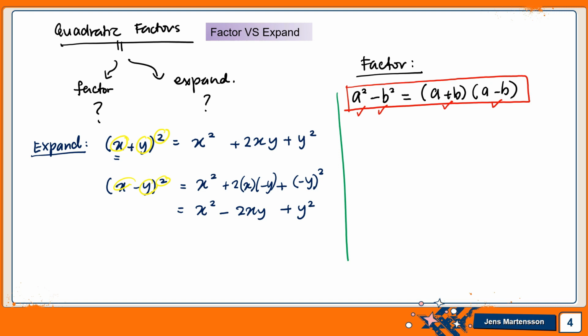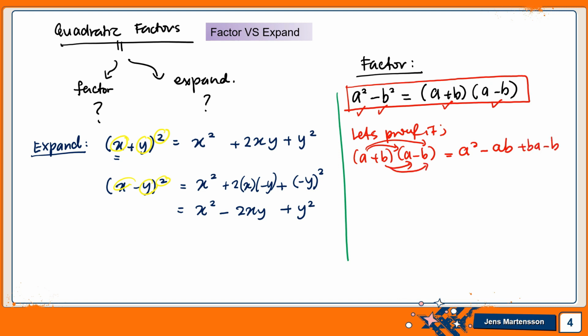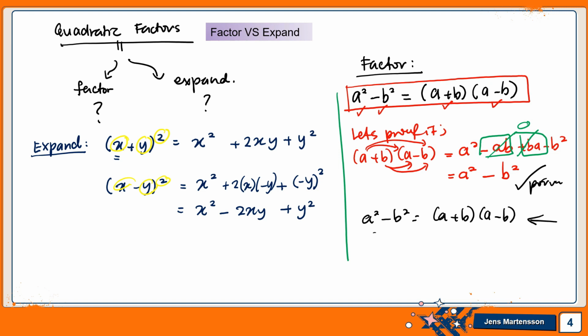Okay, how do we understand this one? Let's prove it. You have a plus b, a minus b. Let's expand one by one. So you will have a squared minus ab. Settle that one first, and then b we settle with b. So you have ba minus b squared. So here a squared minus ab plus ba. It's just the same thing because you just multiply with each other, so it will cancel to 0. And what do you have at the end? a squared minus b squared. Because we already proved it, now we understand this, and it's for us to remember this part in order for us to factor easily.